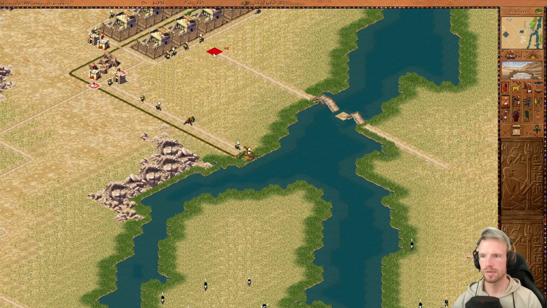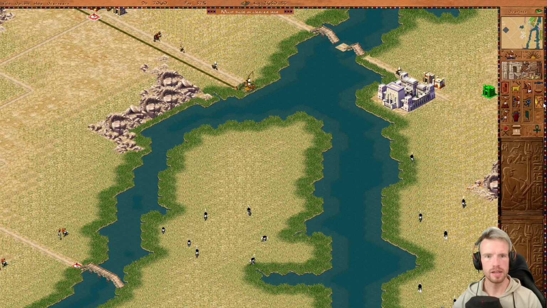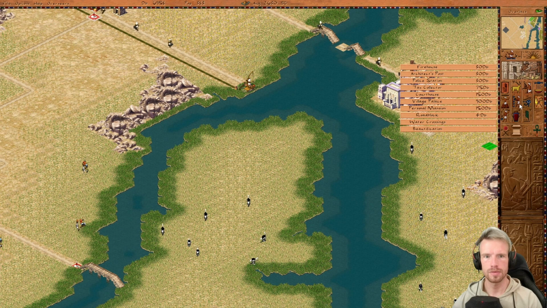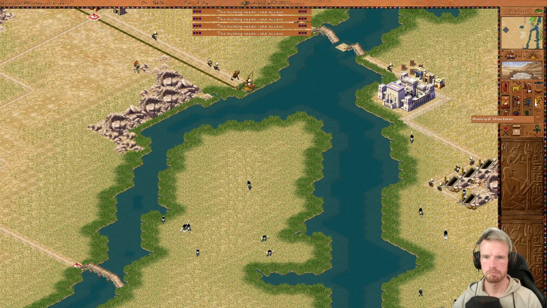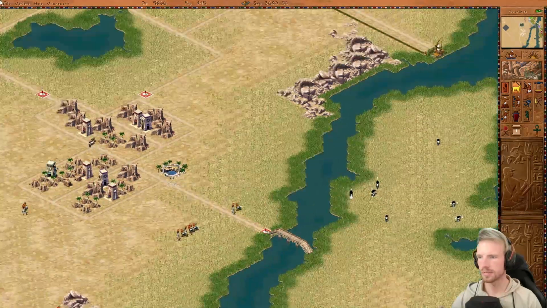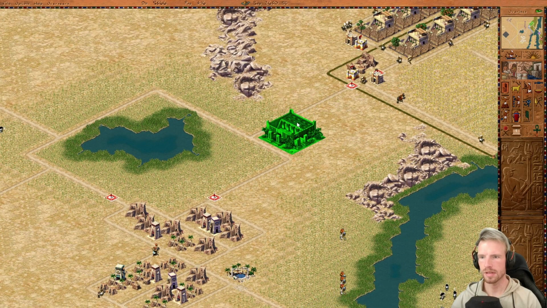So let's see. Road. Let's just do like that so far. And let's place the village palace there. Because if we have the gold mines right there, it would be very beneficial to have them close by. Let's see, raw gold mine. So that's a 400. Not much. Let's see, we also have hunting lodges. Yeah, let's build the granaries out.